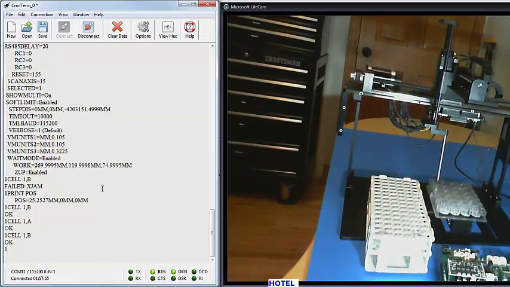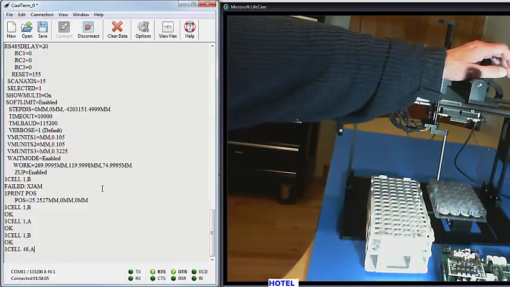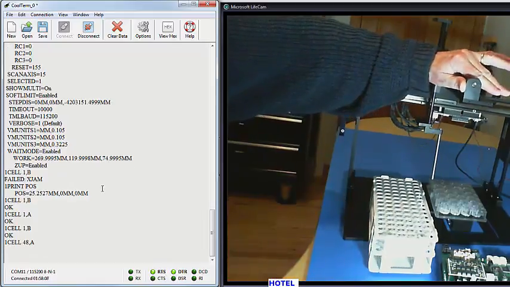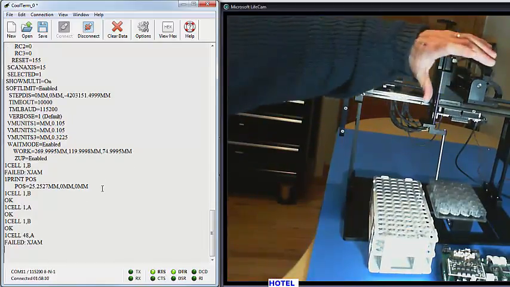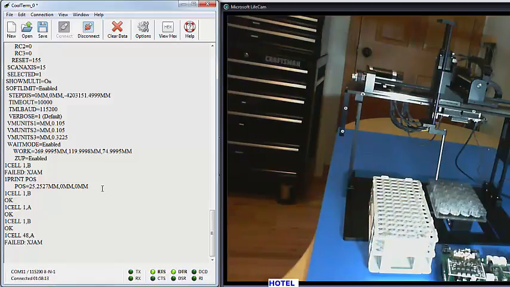Let's do a 1 move 1 cell 48A. I'm going to do the same thing. I'm going to jam it in this axis. And I jammed it. This time I kind of braced it so it didn't move the whole assembly. So it jammed. Actually, it jammed the X. I jammed both the X and Y. What I really wanted to do is jam just the Y.